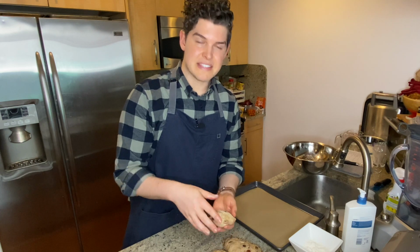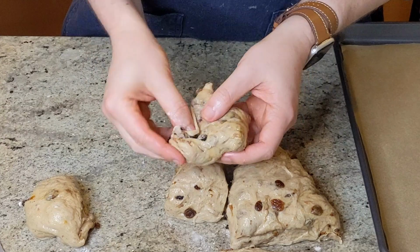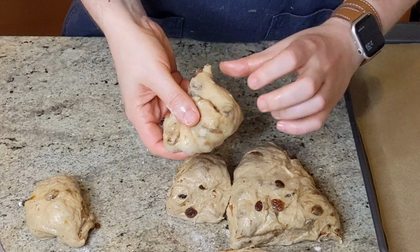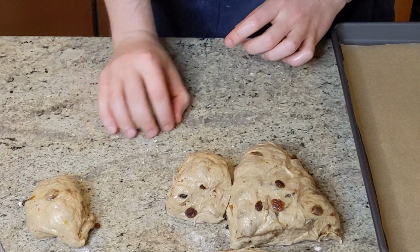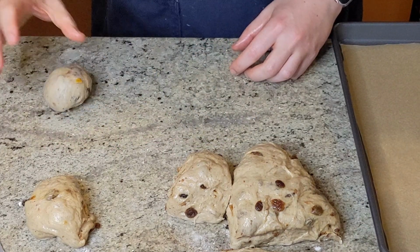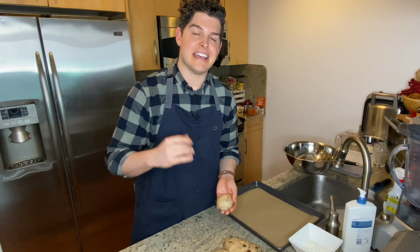And the way we're going to form this is similar to the sour cream and chive rolls. So we've got kind of a rough square shape. So I'm just tucking the edges towards the center, giving a little bit of a pinch to lock it in, and then seam side down. Under a gentle palm, I'm just going to spin this in a circle to get everything to tighten up nicely. So you can see this looks great. Exactly the same technique as the sour cream and onions.